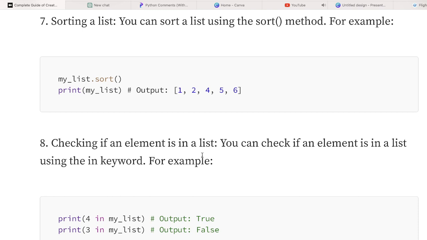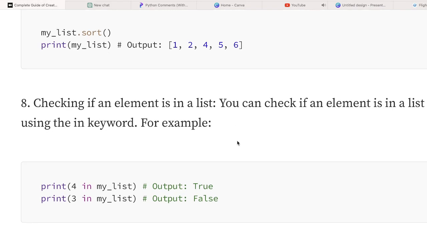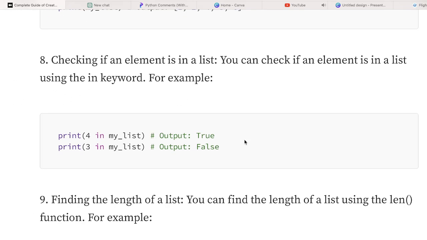Next, checking if an element is in a list. Whether some specific element is in a list or not, we can check that. For that, you can check an element in a list using the in keyword.